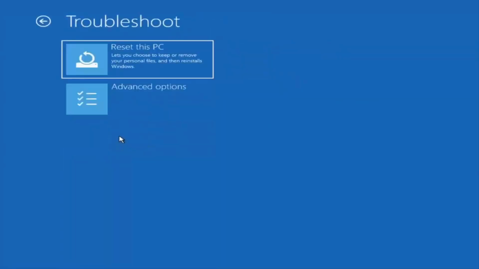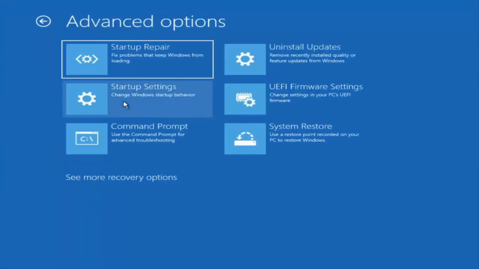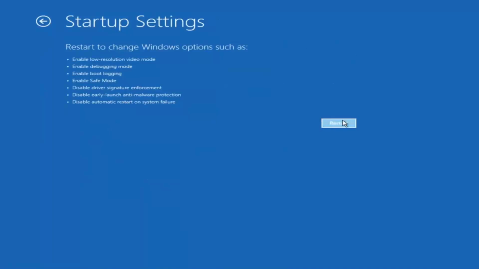Something else, if we go back into advanced options here and then select troubleshoot, we're going to go underneath advanced options again. You can access safe mode by selecting startup settings. Then if you select the restart button, you have the option on the screen to select safe mode with networking, which will tell you which key to press to enter that. I believe it's the F7 key. It'll do that for you. I'm not going to go over that in today's tutorial because I don't really want to go into safe mode, but you're more than welcome to attempt that by going in here and selecting restart. Again, it'll launch another screen. It'll ask what key you want to press, and it'll give you like 7 or 8 different options, and you want to select safe mode with networking.